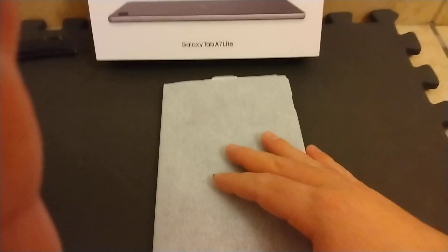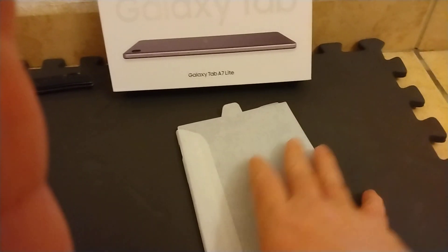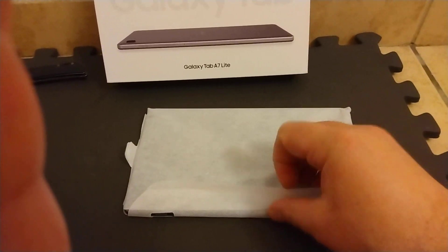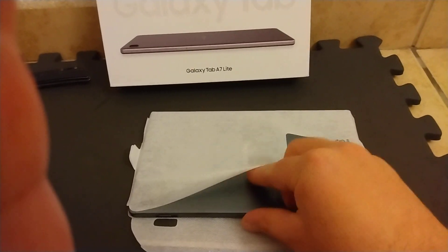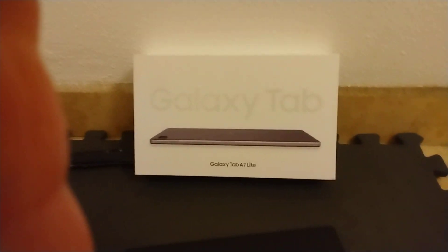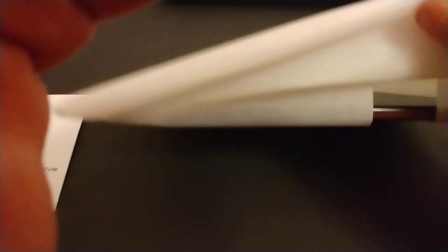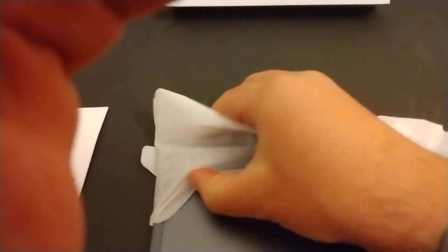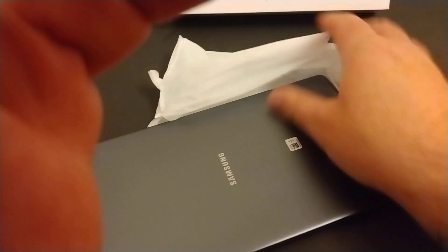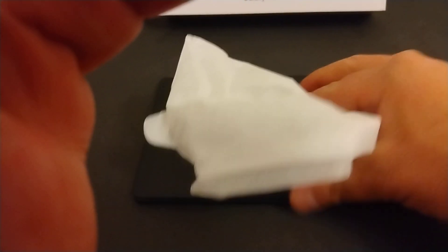All right, it comes wrapped in this nice paper here to keep it protected. It looks like an envelope, actually. So go ahead and open this up. I can just pull it open — this really does feel like an envelope. I'm trying to do all this with one hand. Slide this off here — it's not wanting to come off. There we go. Take this off. It's just a little bit of glue in there, so I'm going to put that to the side.